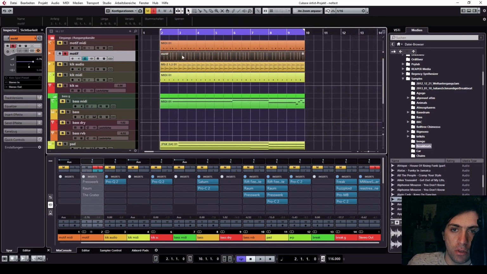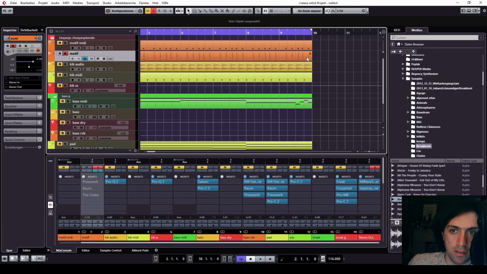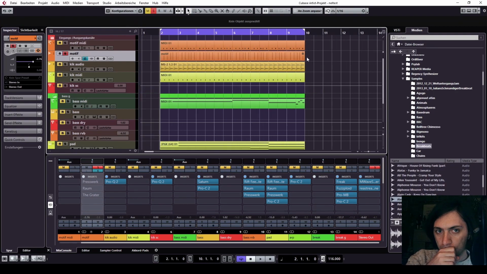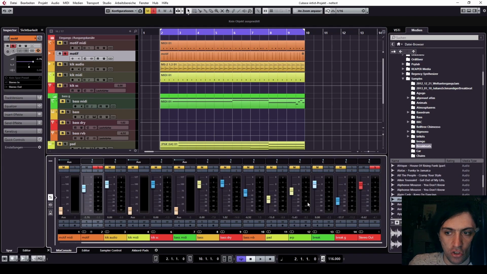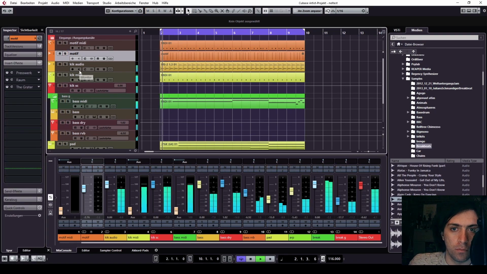Okay, now this is frozen, so I cannot drag it around anymore. It looks like it can, but I can't. And there is a little lock symbol here to show me that this is not possible anymore. Also, some of the controls here are grayed out to show me that this won't work anymore. However, I can still change the volume of the track, so I can still mix the music. It's just that I cannot touch the effects anymore.